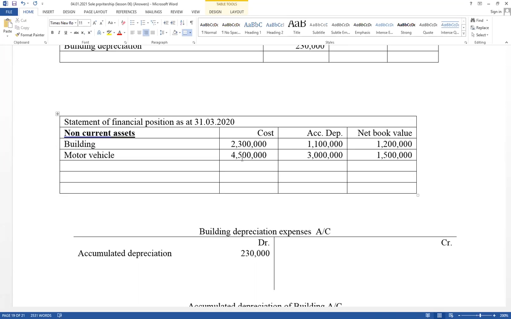You have to calculate it, record it in the ledger accounts, then think how to disclose it on the financial statement. Like that, under this level, we have to discuss EPF and ATF adjustment, bad debts and doubtful debts adjustment, disposal adjustment, goods sent on sales or return based adjustment, and damage stock adjustment. Already I have discussed inventory adjustment as well as depreciation adjustment. And I have to discuss EPF and ATF adjustment, goods sent on sales or return basis, bad debts and doubtful debts, disposal adjustment, as well as damage stock adjustment.